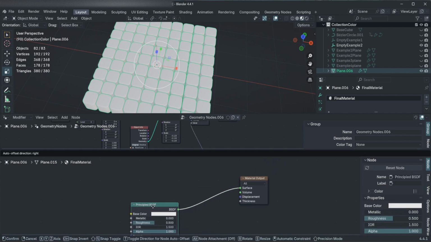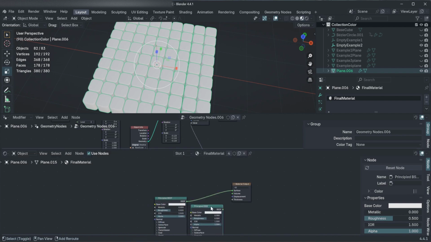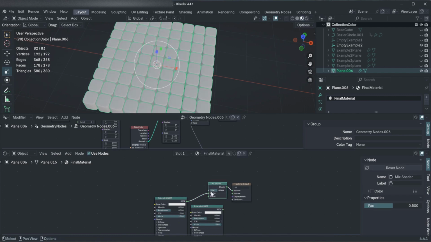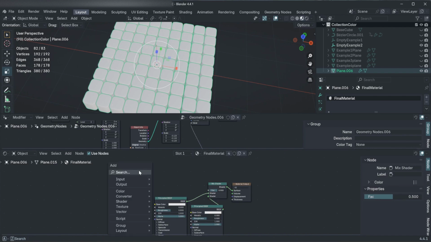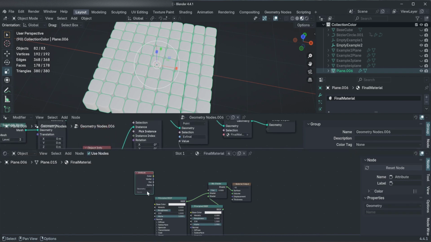I'm going to take this Principled BSDF, and I'm going to do Shift D to duplicate it, and I'm going to type in mix shader, and I'm going to plug both of them into this node here, and I'm going to grab an attribute, and my attribute will be my example final.